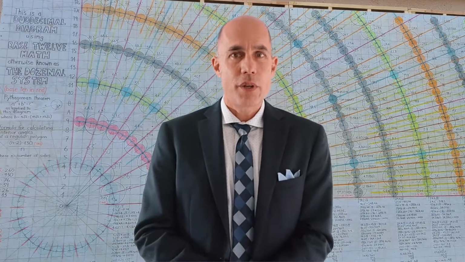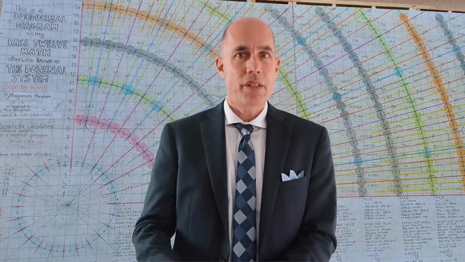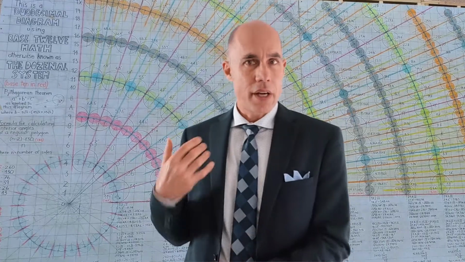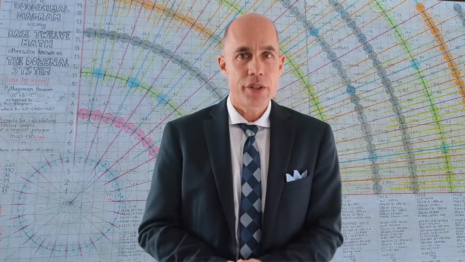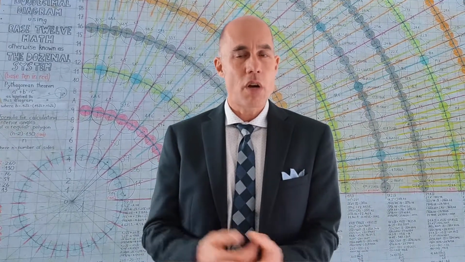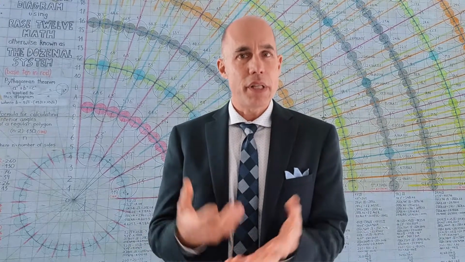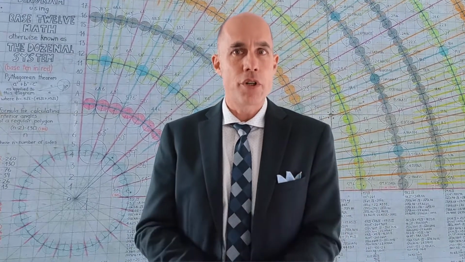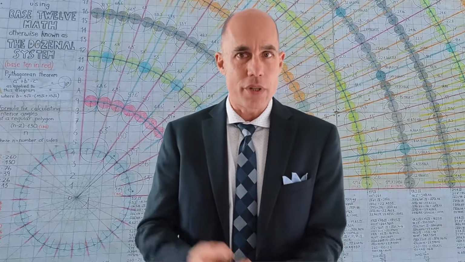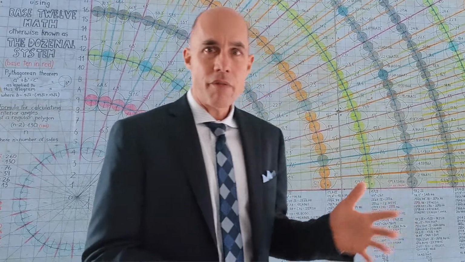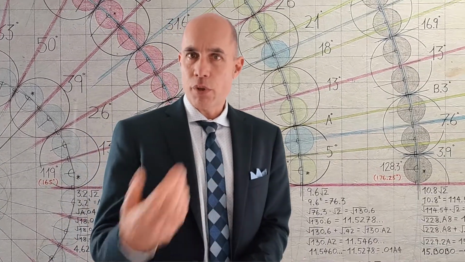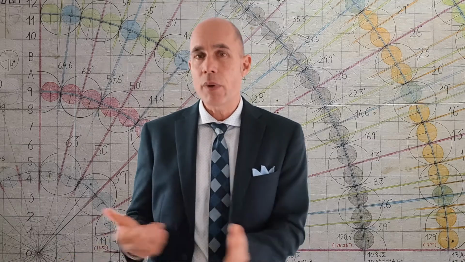All right, so we're continuing our journey towards better understanding the base 12 version of pi by creating this diagram that generates all 360 degrees using base 12 geometry. And in the process, the base 12 version of pi is going to emerge from this base 12 geometry. So we're now on the fourth ring of the diagram, and we're going to use the same process that we've used in the previous three rings.